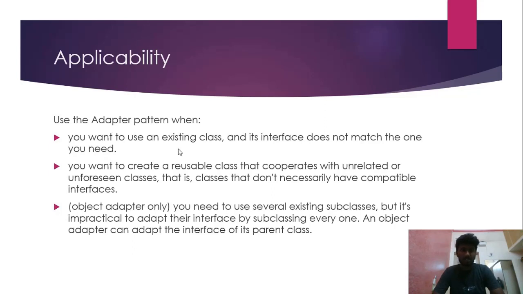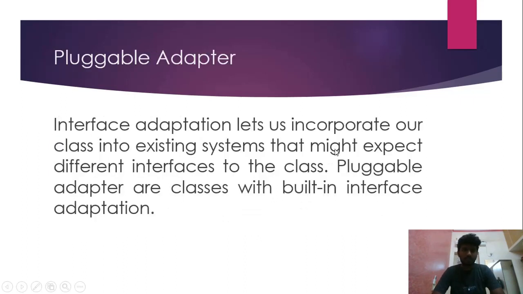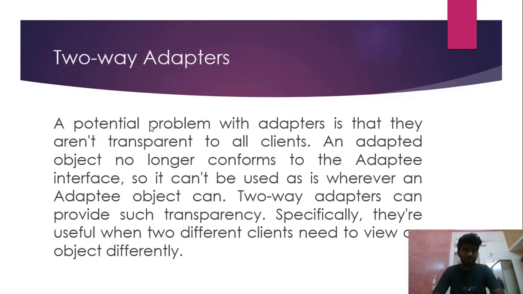An object adapter can adapt the interface of its parent class. This is only applicable for the object adapter pattern only. So what is pluggable adapter? Interface adaptation lets us incorporate our class into existing systems that might expect different interfaces to the class. Pluggable adapters are classes with built-in interface adaptation.